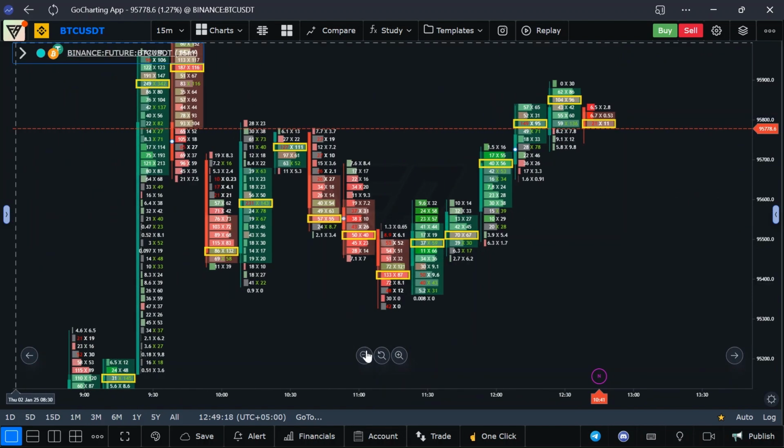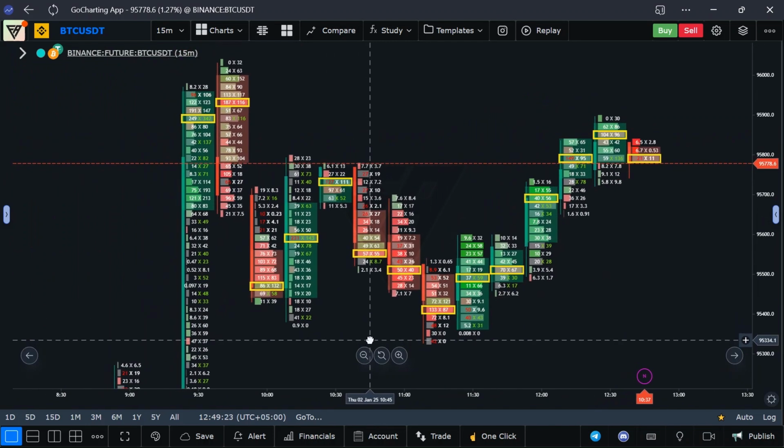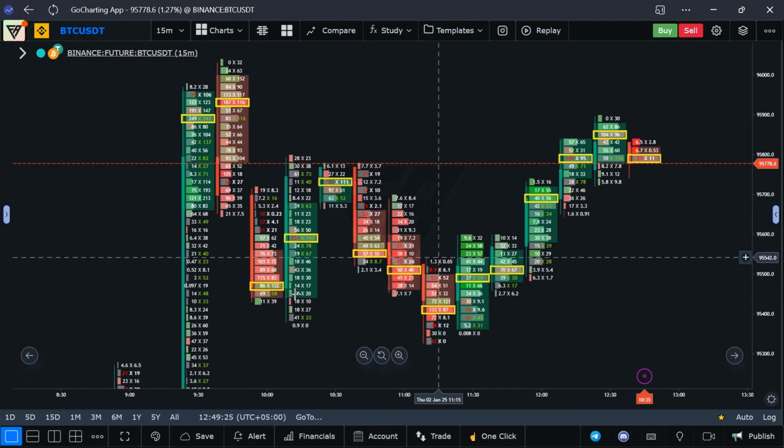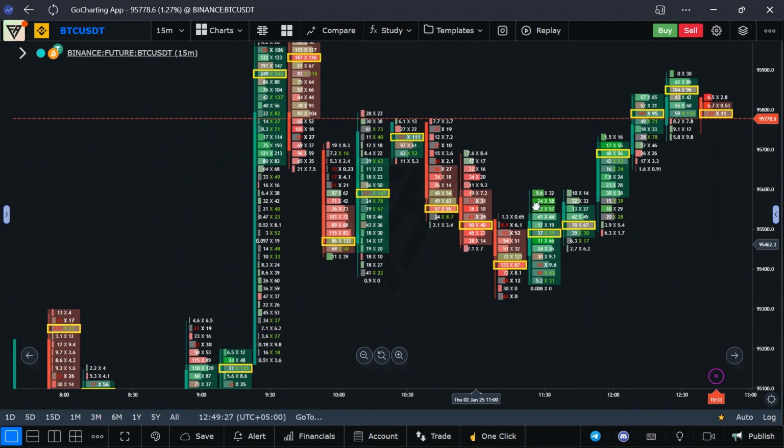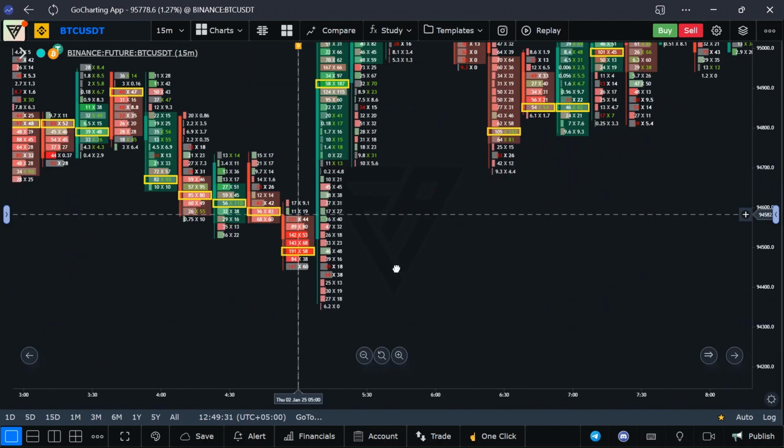Don't worry if you don't understand these footprint charts, market and volume profiles, as we will discuss these in future series on footprints. It's just a basic overview of GoCharting platform and order flow clusters.